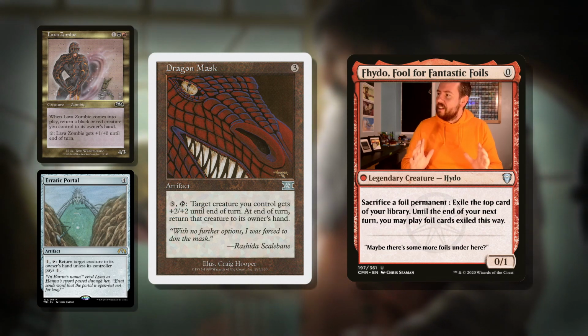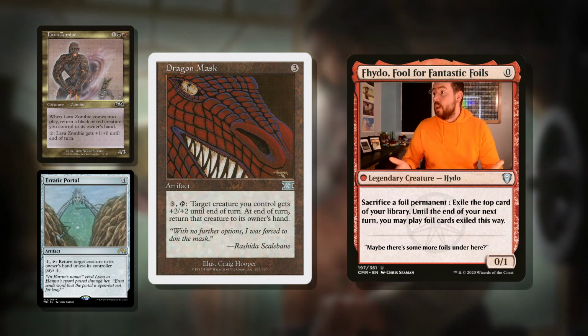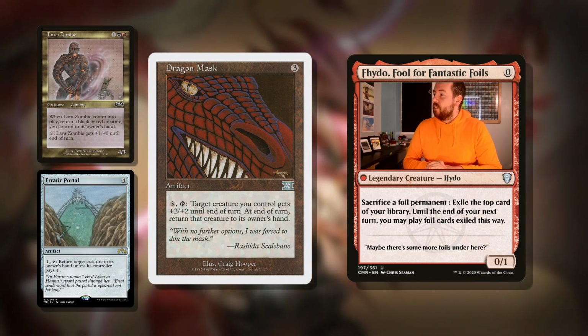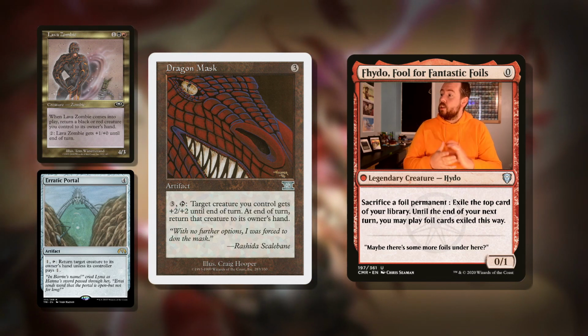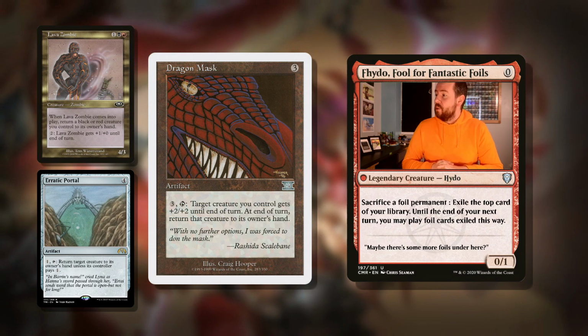And then look at this artwork on Dragon Mask. Horrible in every conceivable way. It's ugly. I hate it, but I love it at the same time. 3 mana for an artifact, pay 3 and tap it. Target creature you control gets +2/+2 until end of turn. At the end of turn, return that creature to its owner's hand.